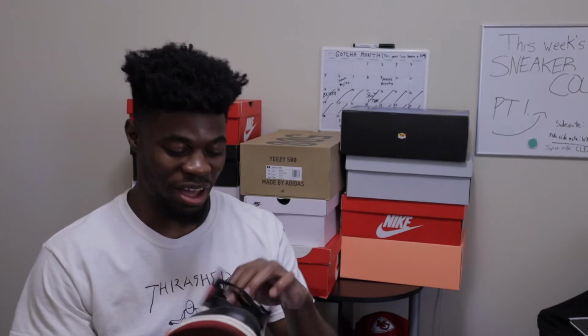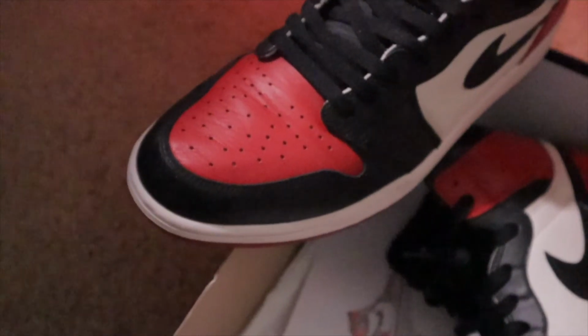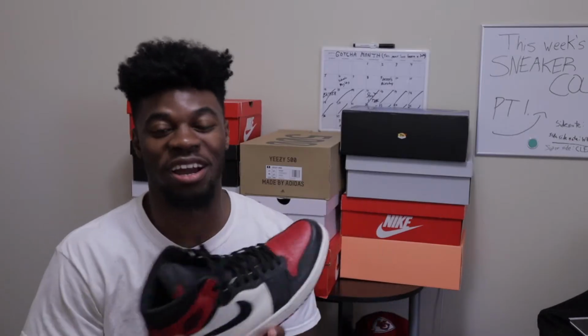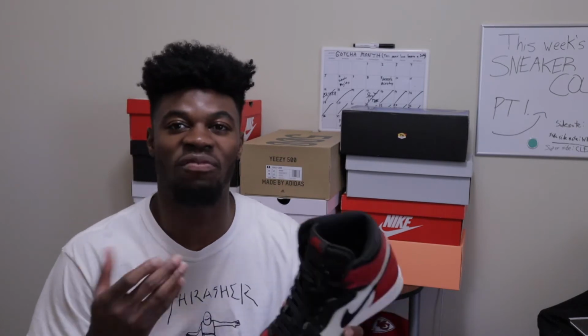This is like one of my favorite sneakers of all time. It may not be the Chicago ones, but it's a bred toe one. I really treasure this piece. My girlfriend got this for my birthday, I believe. As you'll come to see, like all my really nice kicks, my girlfriend got it. But it's vice versa, we get each other kicks, so hey, don't get mad at me. But I really love this shoe. I love this silhouette. I love how simple it is. I love how the red ties in with all the other colors, and there's a very equal balance.